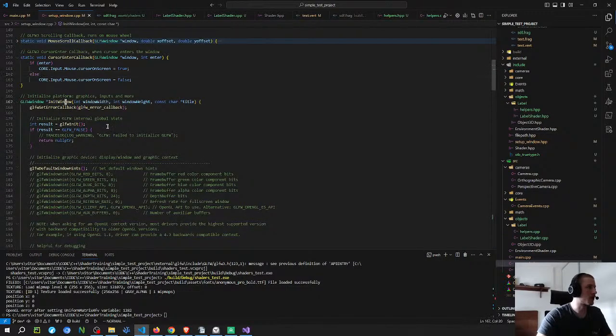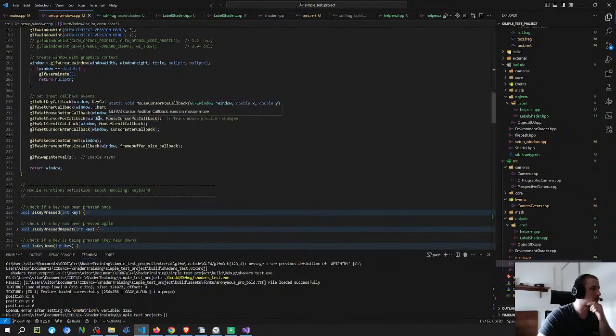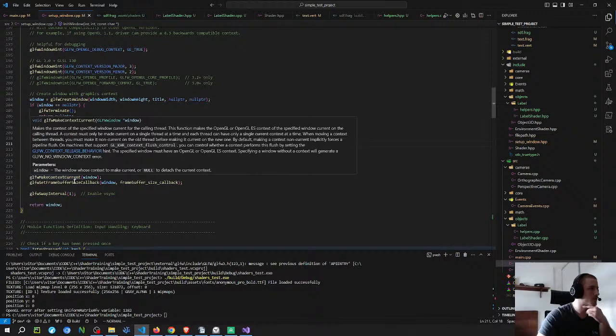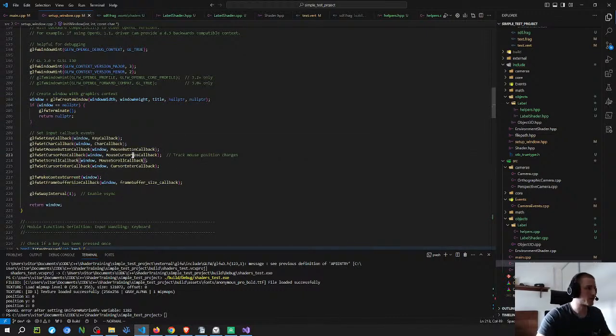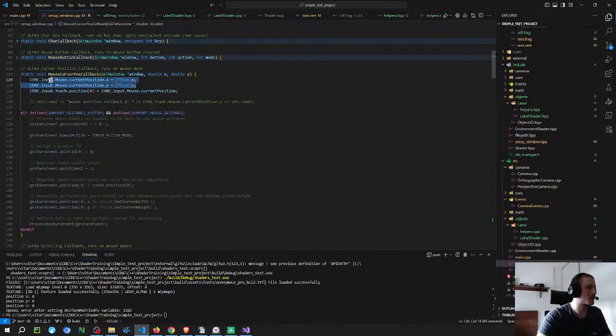So this is the function. I got it from them, and I did some verifications, but it's pretty much just initializing GLFW, and then these are the functions that are going to set. I removed a bunch of things that I think I'm not going to use, but it's just setting all these functions here based on the window. So the key callback, the char callback, stuff like that. Then based on these functions, so this is for the mouse. Every time the mouse changes, I think, yeah, it runs on mouse move. And then they use these values here inside of the other functions to create the events.